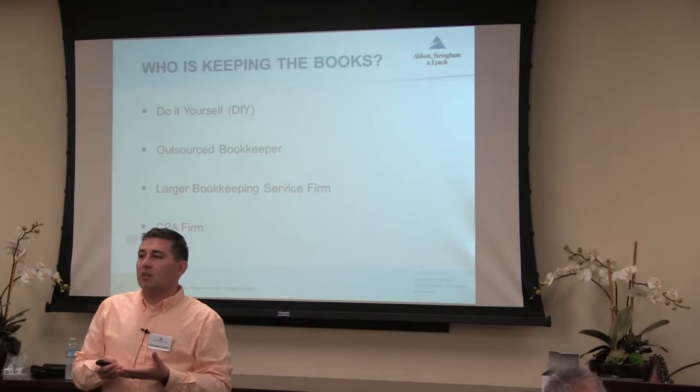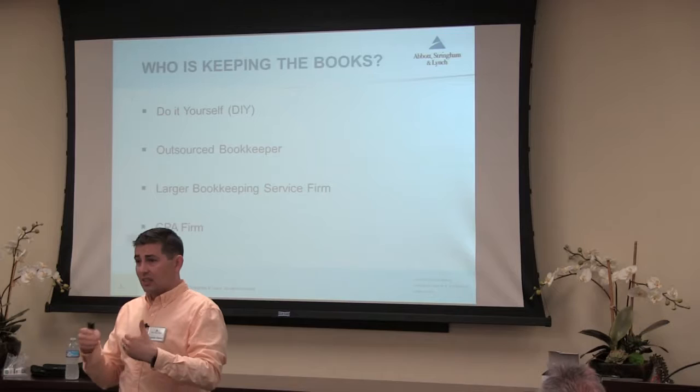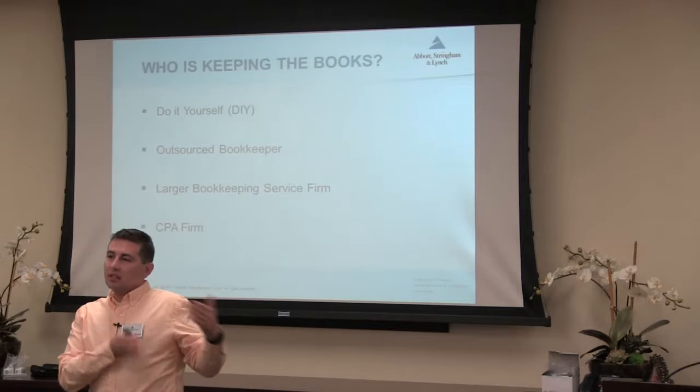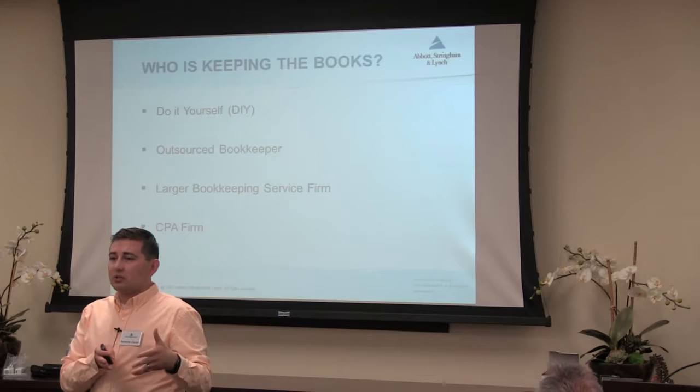You're going to use these financial statements for, one, measuring the financial success of your company, but also as a tool in getting lending, whether from private lending or from a bank. If you're going to get an SBA loan, you're going to need at least a good set of financial statements and historical tax returns. You're going to need good tax returns.